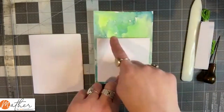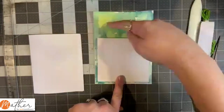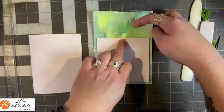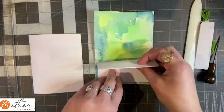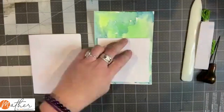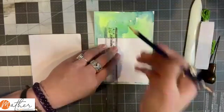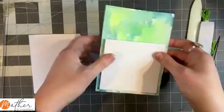So we can see what I have right here for one of my covers. I have my paper that I folded in half. That fold is kind of in the center. It's not up against the edge. And so on this edge, I want to go about 1 inch for that side. So where that folded paper is, my folded signature, I'm going to go about 1 inch up. Okay? And this is where having a ruler can come in handy. I'm just going to make a little mark here, and then cut my cover.